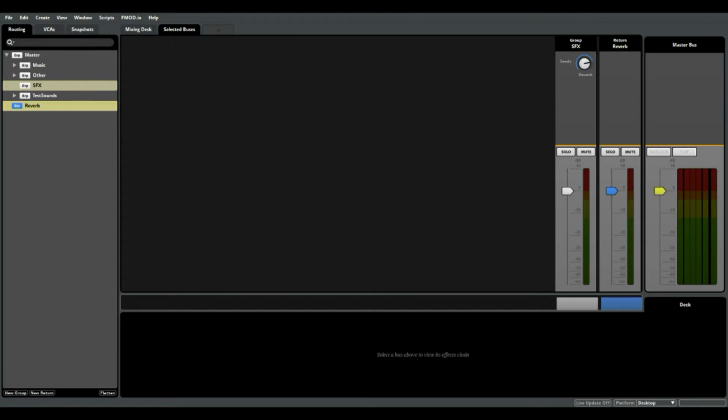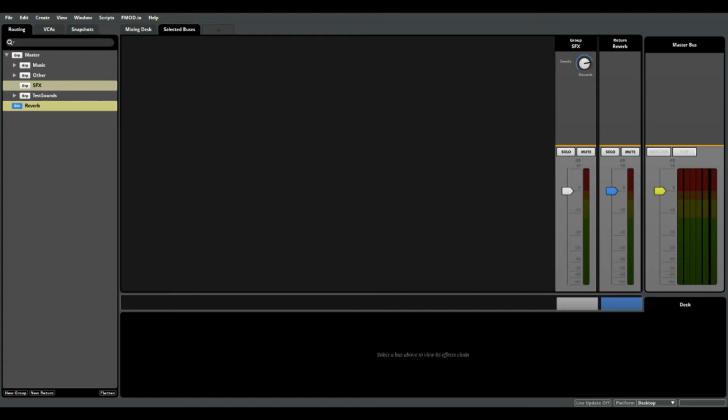Today we're going to be doing something nice and easy. We're just going to be looking at creating reverb zones in Unity and with Fmod in a very simple way. So hopefully this won't be too long of a video and will be great for anyone who's looking at setting up a quick demonstration or getting into Fmod and Unity for the first time. Cool, so let's jump straight into it.